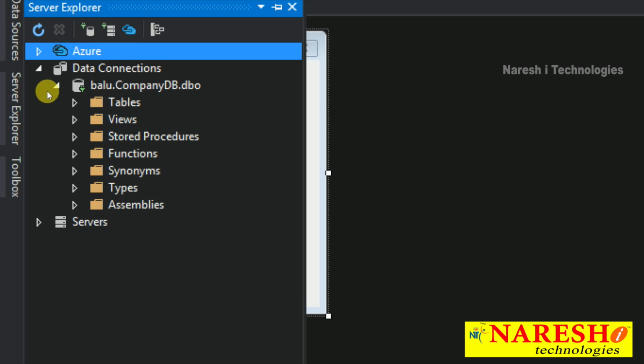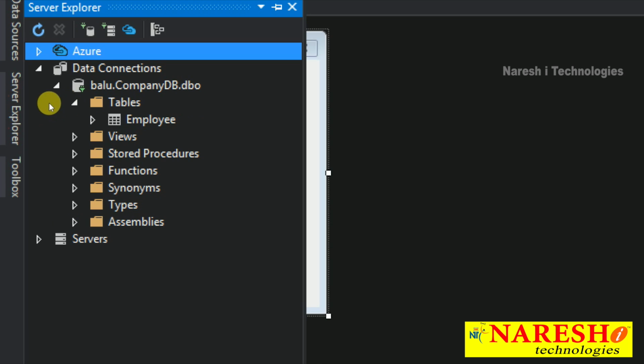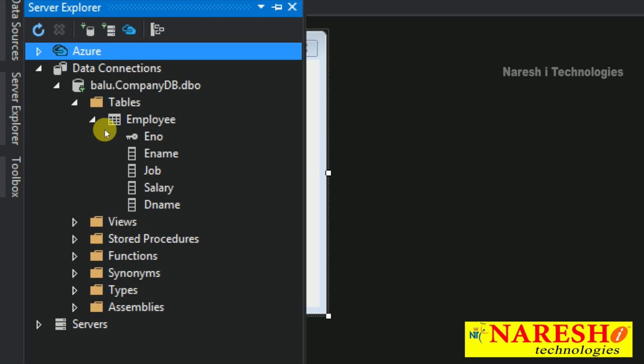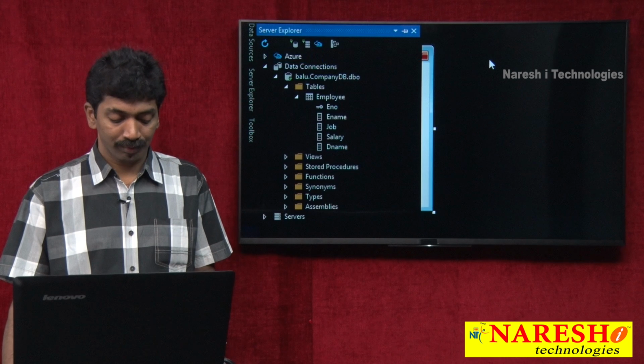Balu is the name of the machine, company DB is my database, and under this I have a table called employee with the columns: number, name, job, salary, and D name. So meanwhile, go ahead and configure the database under the Server Explorer also. Fine, so our database and our table should be under the Server Explorer.